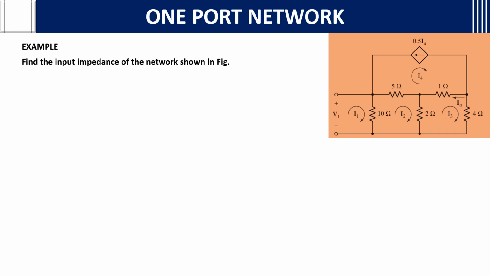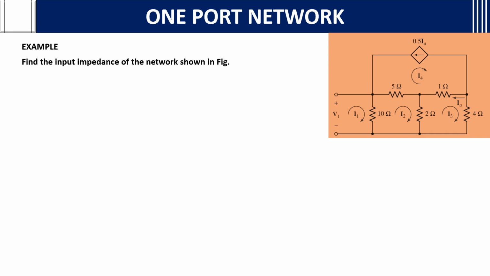Find the input impedance of the network shown in figure. This is a one port network. Why do we use star delta? Those are basics. Everywhere we need to know the basics. Star and delta are used in this module also. So star, delta, KVL, mesh. The first module is full basics. Using those things only we are going to solve the second module.